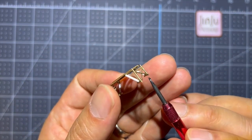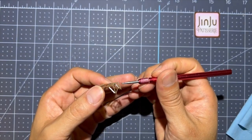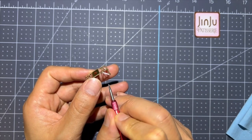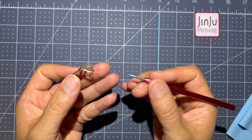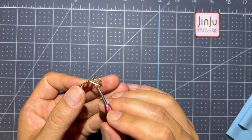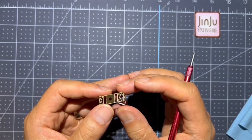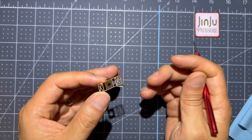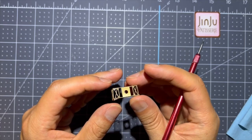Let me try to show it right, like this little triangular part right here. There's a joint in these braces, these brackets right here, and you're supposed to slide that in there. Kind of like biscuit joints in woodworking. Well, my biscuits do not fit in these joints, and I'm not sure exactly why. Maybe it's the way I assemble it, but Pontos instructions aren't very good. So it was quite a struggle.